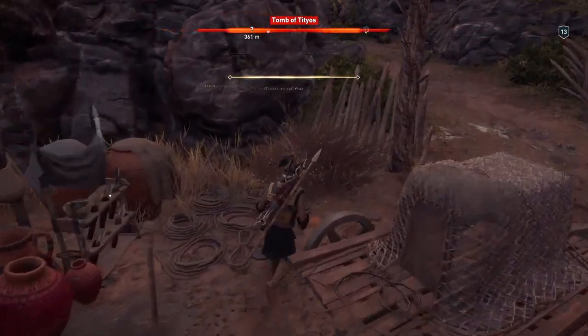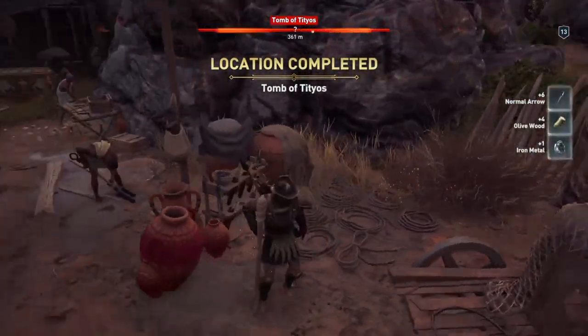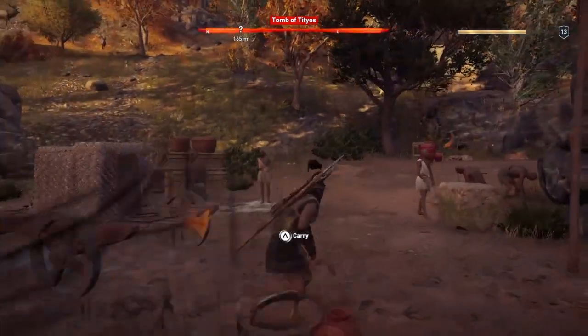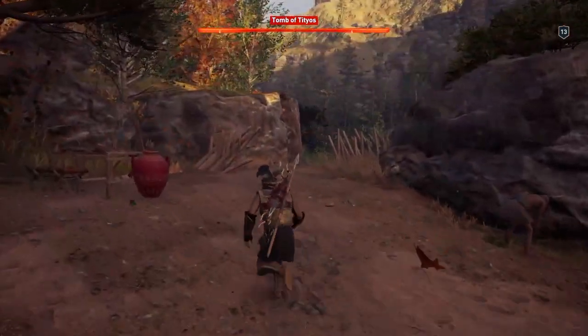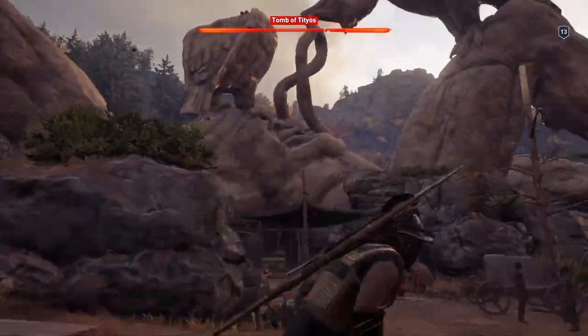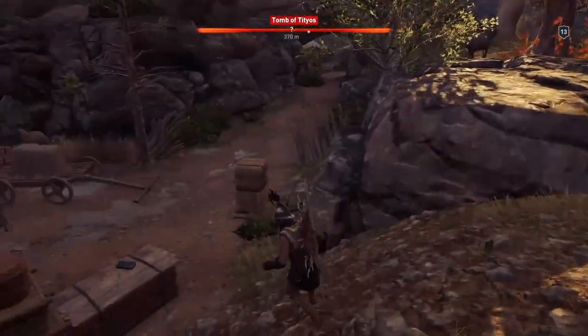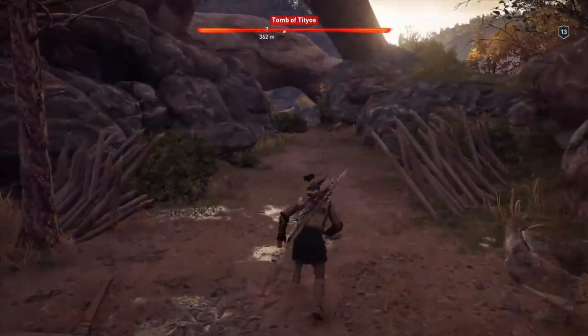Now it's just time to leave the area. Pick up some arrows and we're gonna leave the area. I got a bit lost, won't know which way to go. But not terribly. So yeah, just leave the area and move on from there.